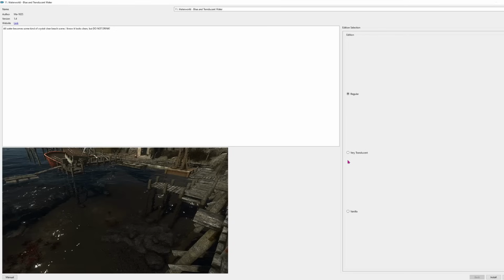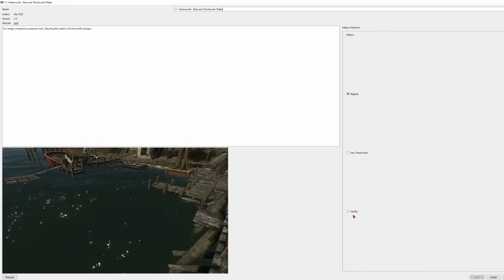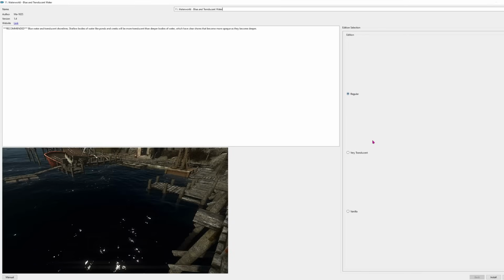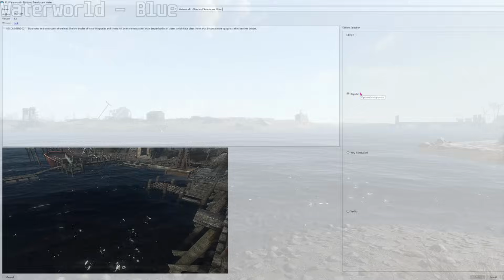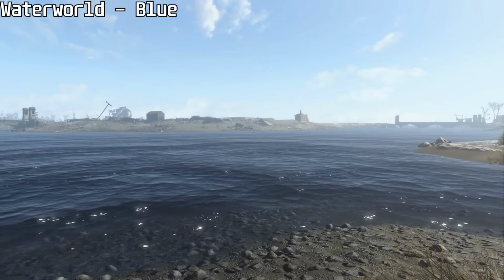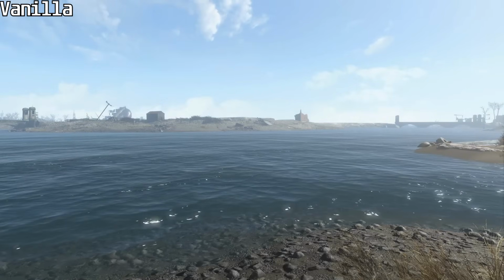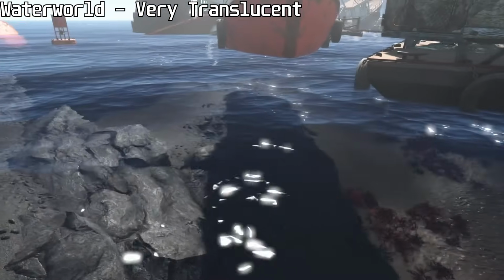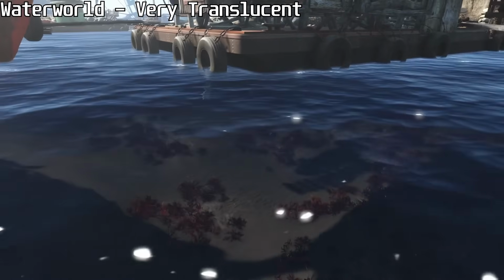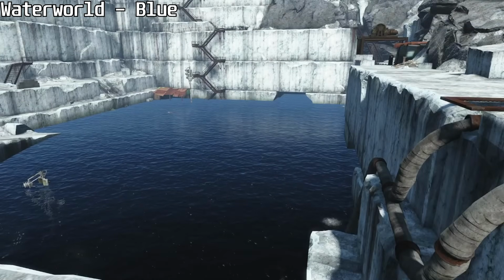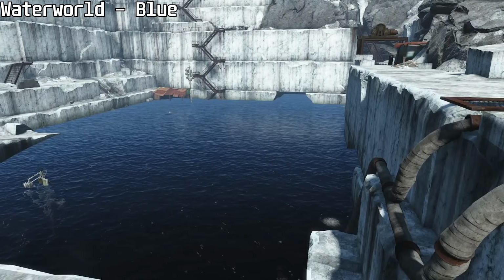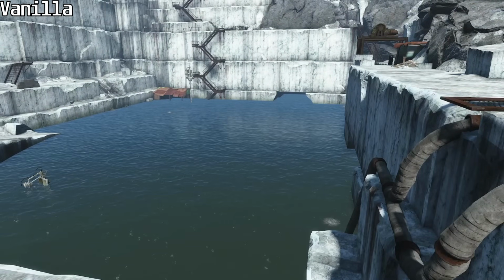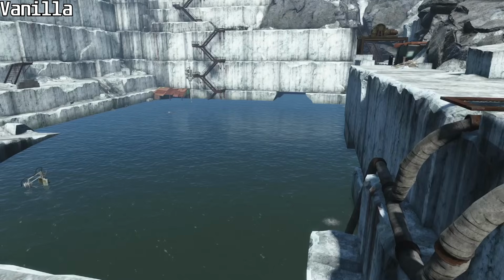Next up we have Waterworld, blue and translucent water. It's a water record mod with no texture data. It's installed with the foam mod, which offers you two options, regular and very translucent. Whichever option you pick, the water will become a darker shade of blue. If you pick the very translucent option, it will become very easy to see through, like the Zen Master water from Wasteland Water Revival. Neither option affects the specular or normal map properties of water, so it's exactly the same as vanilla, aside from color and transparency.